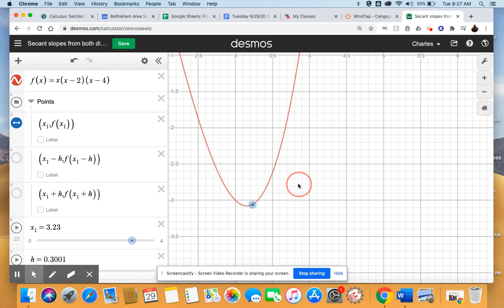But we're just going to focus on this piece of it right here. And you can see I've defined a point here. That point in blue is labeled as x1, f of x1. You can see our function up here. The function itself isn't really important for right now, but we are concerned with this point here.